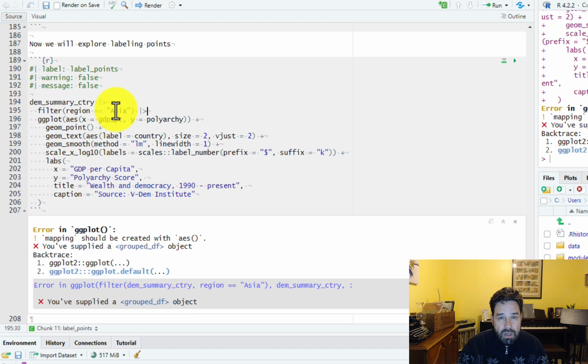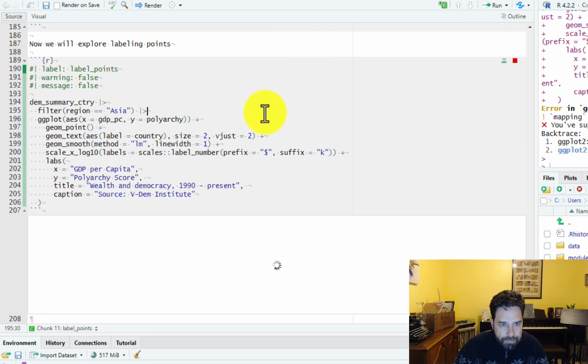So actually that's another way that you can use ggplot that's really kind of cool, right? You can just use pipe operators to pipe the data into the ggplot call rather than including it as an argument in the function. Okay, so let's go ahead and run that.